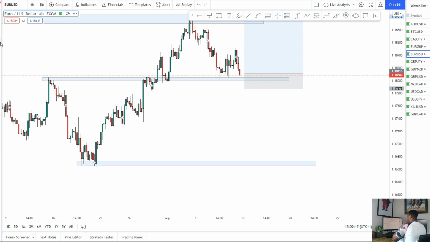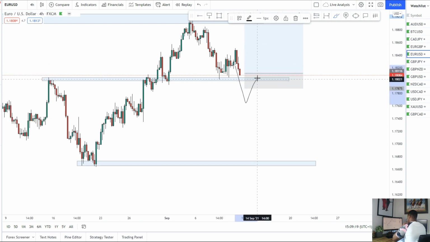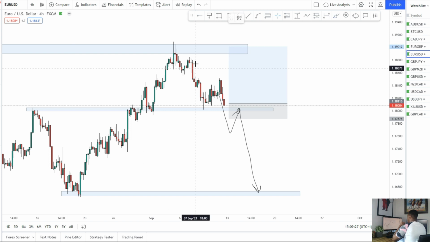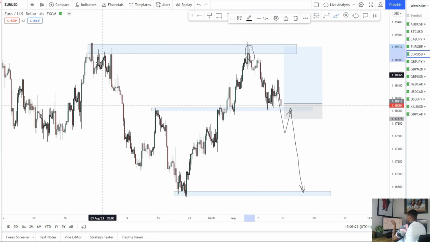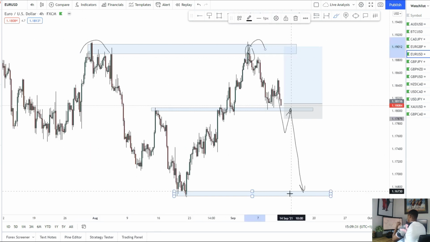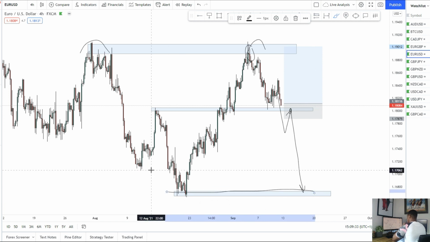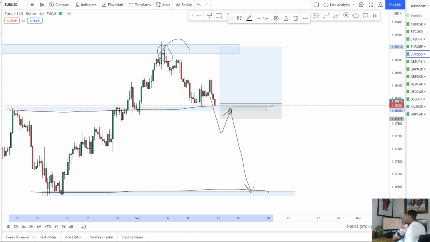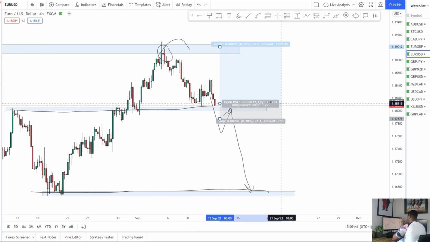But if we break to the downside, we can look for the retest and just look for continuations, because in that case we potentially have another lower high there, or basically a double top: test it once, test it again. I'm expecting to see price come back to the lows, but we do need to take out this key psychological level and area of support. So for Euro USD, it just depends what happens with this level.